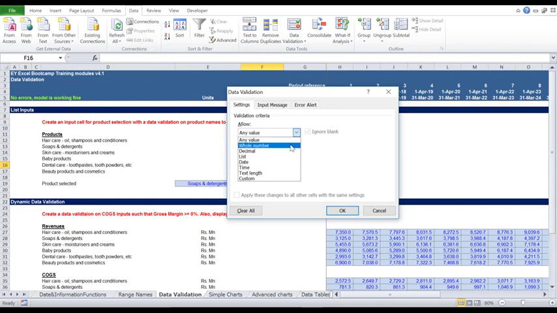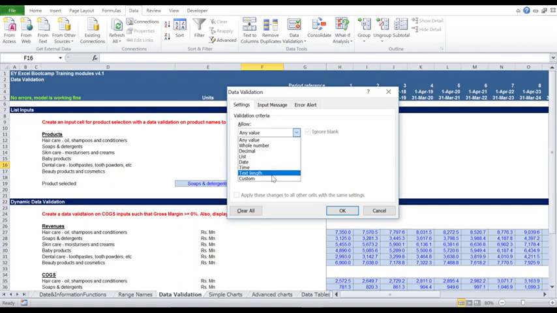A whole number will only allow you to input whole numbers. Decimal will allow you values which include decimals. A list can be a range of cells, manually input numbers, or a name range which is represented by a range of cells. Date will be specific and restricted to a date. Time again.